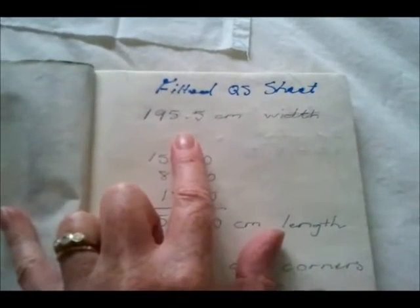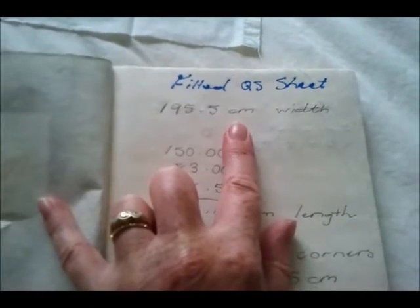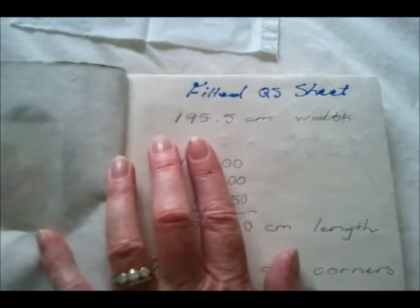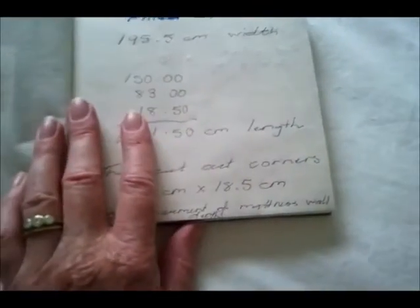And for the fitted queen sheet, I measured that the width had to be 195.5 before I cut out the corners. So the rectangle piece of fabric has to be 195.5 centimeters width. Then I worked out that the length, that's long ways here, had to be 251.5 centimeters, along the length of the bed before you cut the corners out. From here down to here is around 18.5.